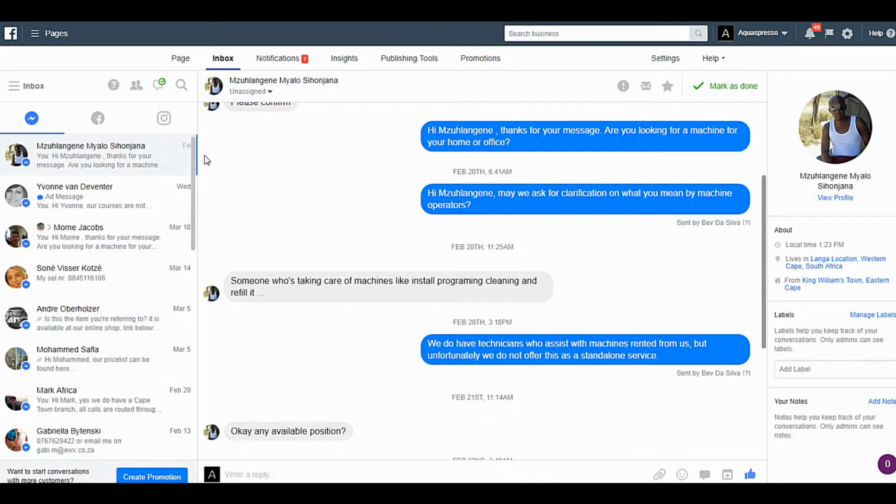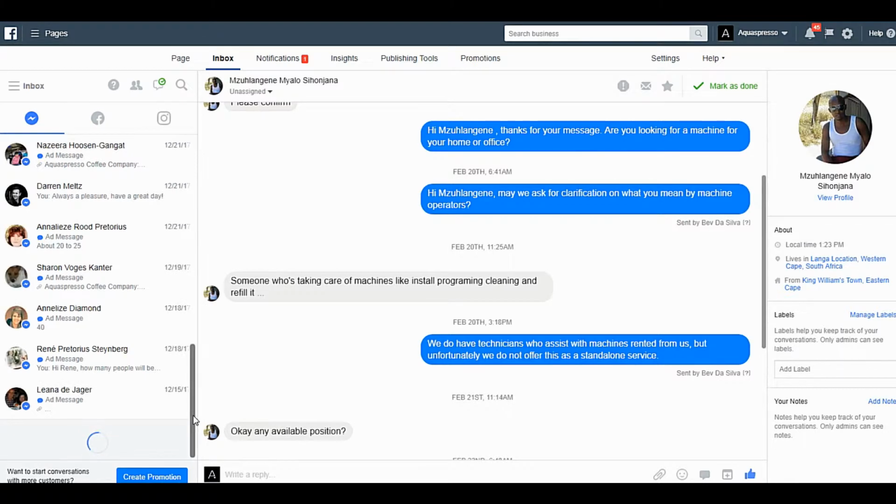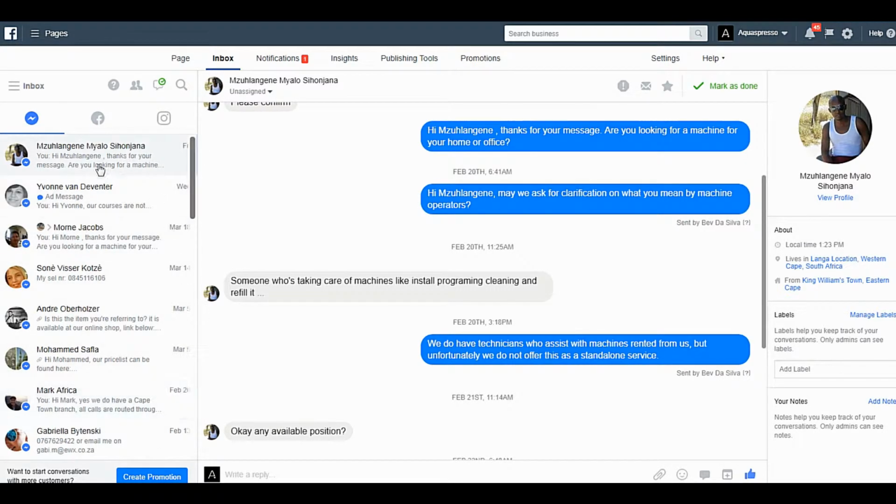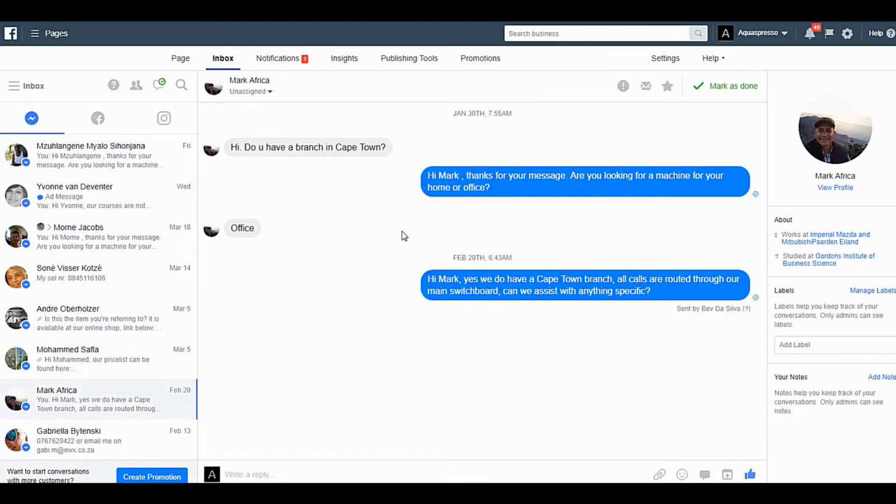So I'm in our inbox now and I have all the leads on the left side over here, which we haven't archived. And a little bit about each lead comes up when I click on each lead. Now, what people typically do is when a lead comes in, they try and deal with it there and then. So here we have Mark Africa. Someone's trying to deal with him as that lead comes in. He's interacted, he's responded. But the problem is that most leads don't finalize in the first interaction.